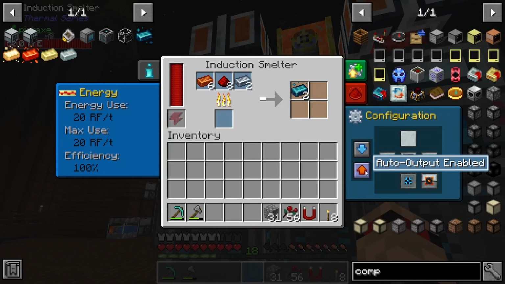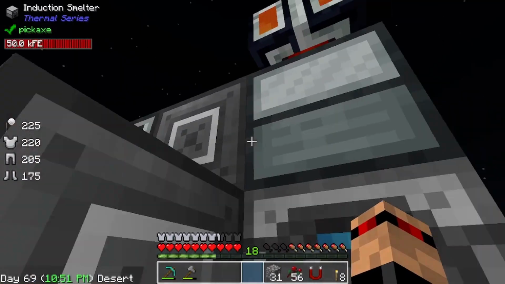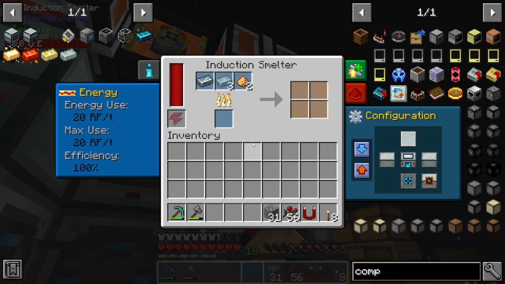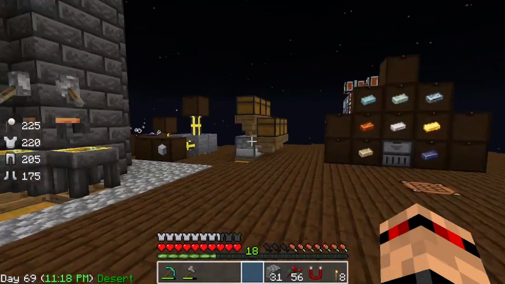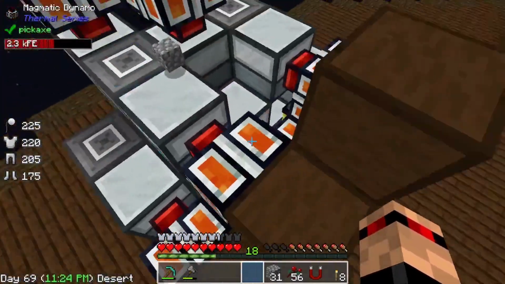Why are you not going out the back? Oh, because I haven't set these like this. Yeah, those are fine. It's going out the back, I think. Keep an eye on this, make sure it actually does what it's told. Oh, we already had loads of invar, so it skipped that step. Yeah, there we go, out the back. Cool. So yeah, this is going to take a while, but we are going to get a resonant integral component.